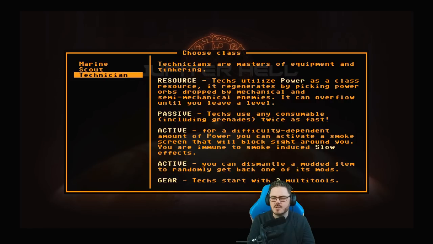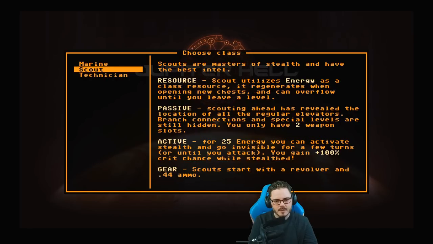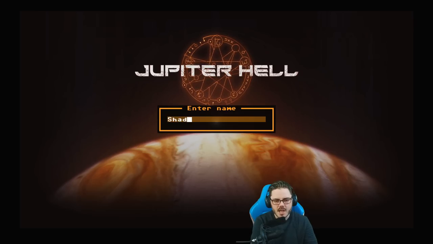Starts with a revolver and 44 ammo. Technician. Techs use power as a class resource. It regenerates by picking up power orbs dropped by mechanical and semi-mechanical enemies. Can overflow until you leave a level. Techs use any consumable, including grenades, twice as fast. So it probably means you can throw the grenade before they get a shot off. I imagine certain actions take a certain amount of time. I didn't see that communicated, but it's probably somewhere. For a difficulty-dependent amount of power, you can activate a smoke screen that will block sight around you. You're immune to smoke-induced slow effects. You can dismantle modded items to randomly get back one of its mods, and you start with three multi-tools. Technician sounds a little bit more complicated. Maybe I'll try scout.